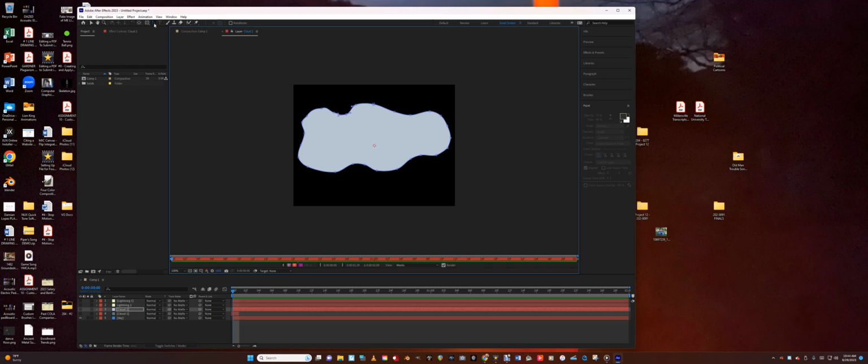Control Z, but I'd get out of the vertex tool and just grab the pen tool to do that. I'm sorry, not the pen tool, the arrow tool here, or the cursor tool. And you can move these points too if you need to smooth them out or do anything else with them. Okay, that looks pretty good right there.